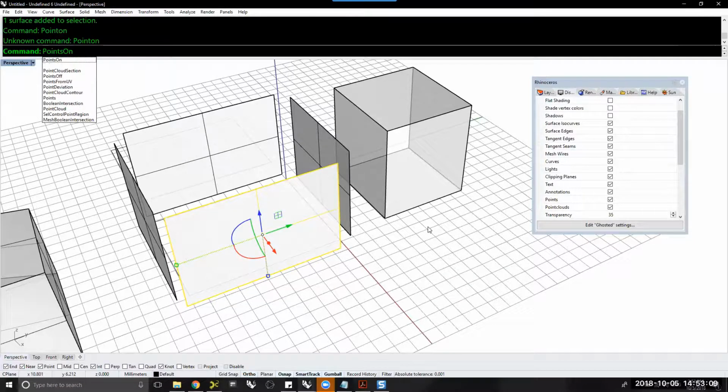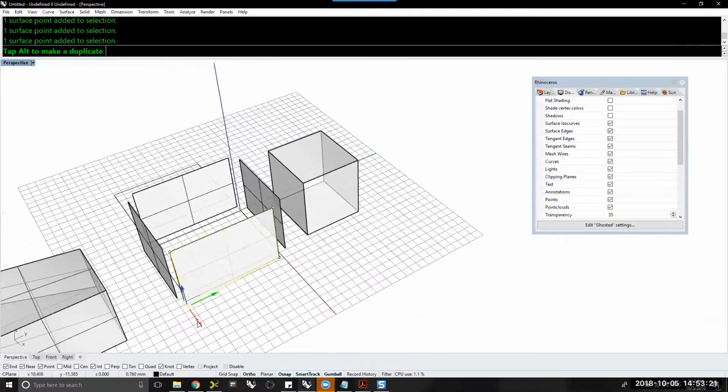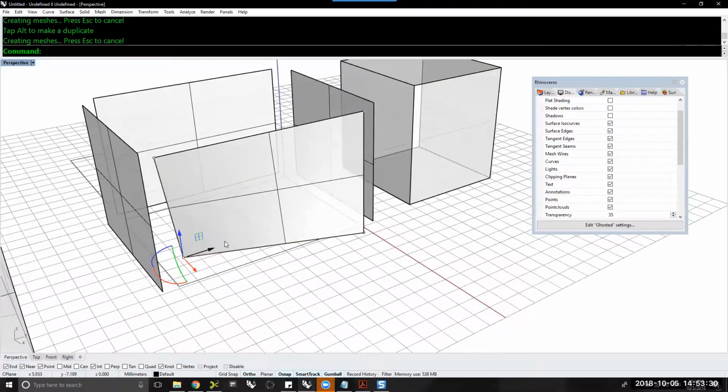Points on, I typed point on. Point on, enter, and you will see the corner points, or as many points as this surface could have, highlighted, okay? Which are eventually deformable and editable. So I've manipulated and deformed this flat surface just slightly.